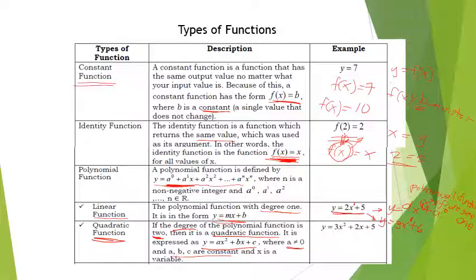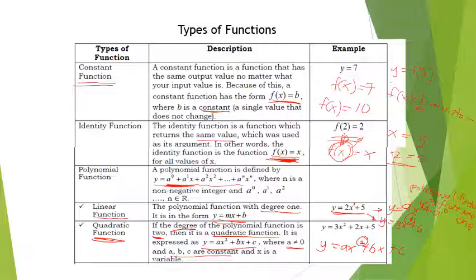Degree. Kasi yung highest degree ng independent variable na x ay 2. Kaya tinawag siya na quadratic function. Tinawag siya na polynomial function of degree 2. Dun sa polynomial, ang highest degree naman ng x ay 1 eh. Kaya degree 1 yan.